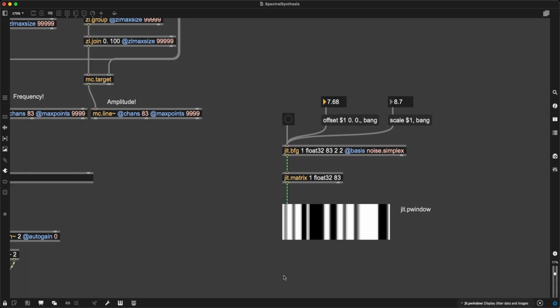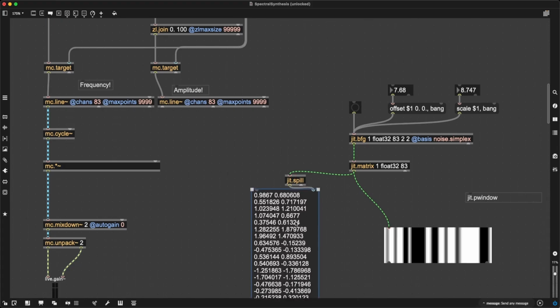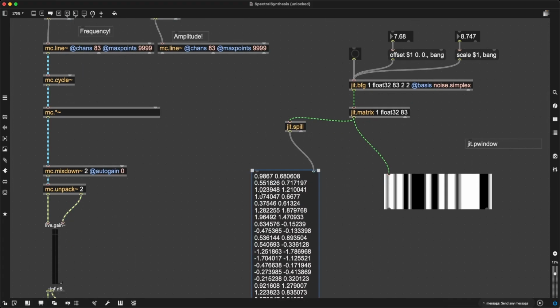And while this looks really cool visually, I can then use the object jit.spill to take this matrix and turn it into a list of, there we go, 83 elements where they are between more or less -1 and +1.